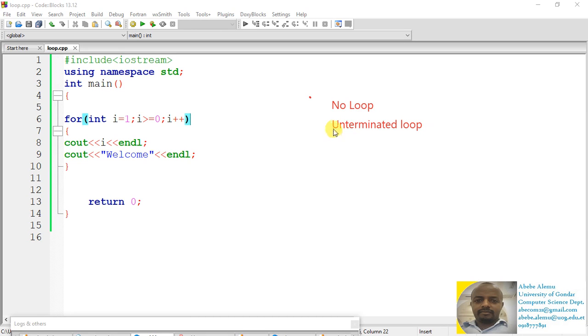And then in the case of the for loop, if you have more than one statement, make sure that the bracket is mandatory. So adding a bracket is mandatory if the number of statements is more than one. So these are the very important points that you should keep in mind when you deal with a loop statement.